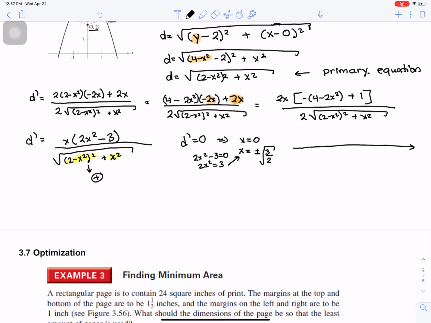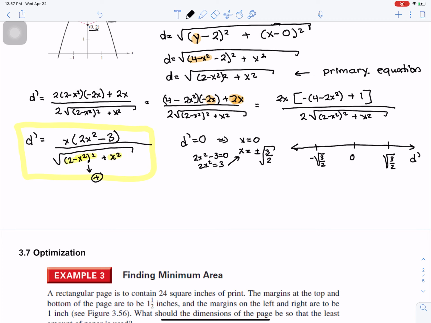Now in this example, we're going to have to continue by drawing my number line and continuing with that curve sketching, increasing, decreasing process. D prime goes on here. I'm going to have negative root 3 over 2, 0, and positive root 3 over 2. And then I'm going to check the signs in my simplified derivative function, which I'm going to circle here for you. Now the denominator is always positive.